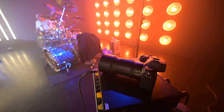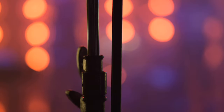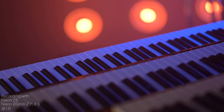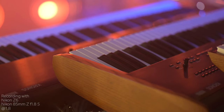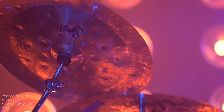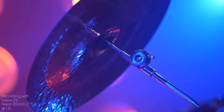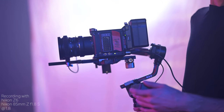Okay, as promised, it's time to do some video clips around backstage of the music video shoot. Again, wide open, shot at 1.8. Let me tell you something about shooting video with the Z 85 lens. It is a joy to use for video. And just look at the results. These clips are unedited, not processed. They're 4K files recorded at 30 frames per second. These are all handheld with IBIS on the Nikon Z6.